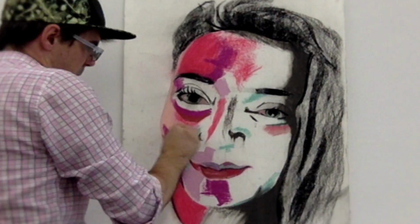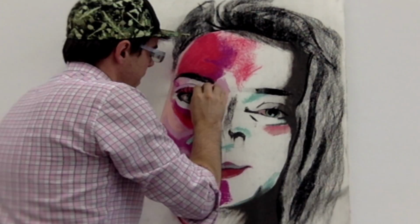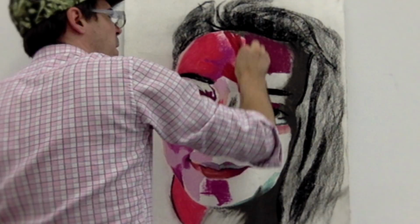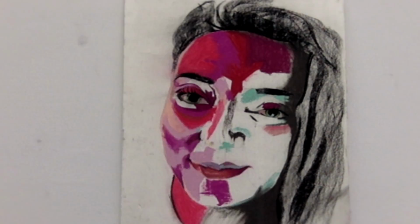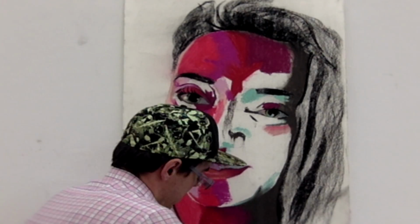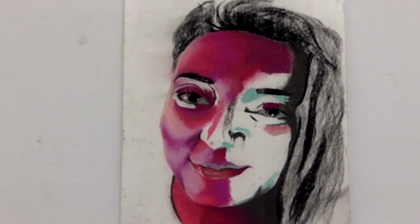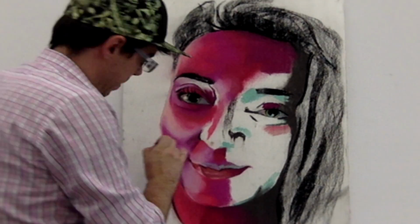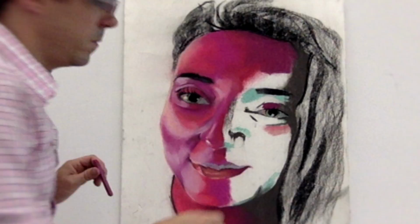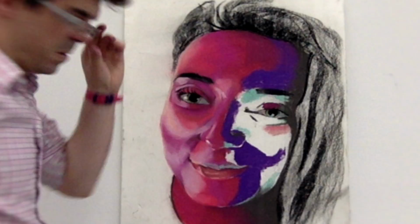My aim was to keep the values as true as I could, while using these highly saturated pastels, so really to push how much color I could get. I have never used Nupastel before, but I am very happy with the texture and the amount of pigment color, the softness and blendability that they have, but also they're a really cheap way to throw down color quickly. So it's a way to help you learn to paint better without having to invest in tons of equipment or oil paints.